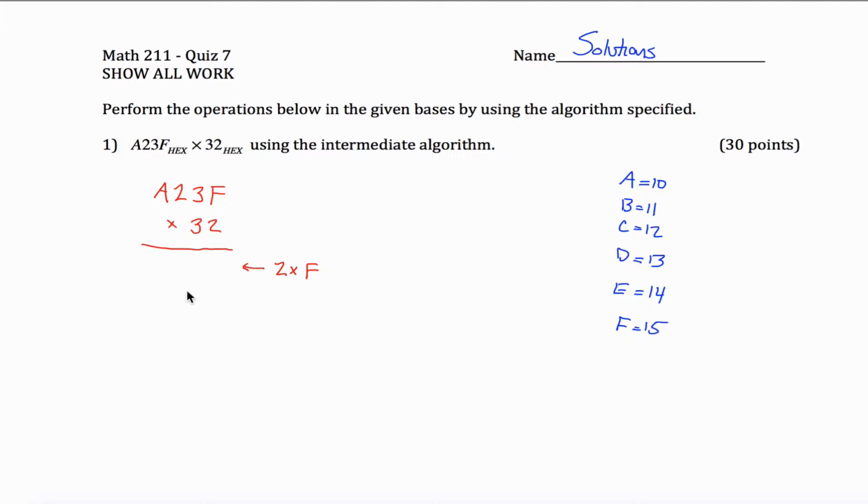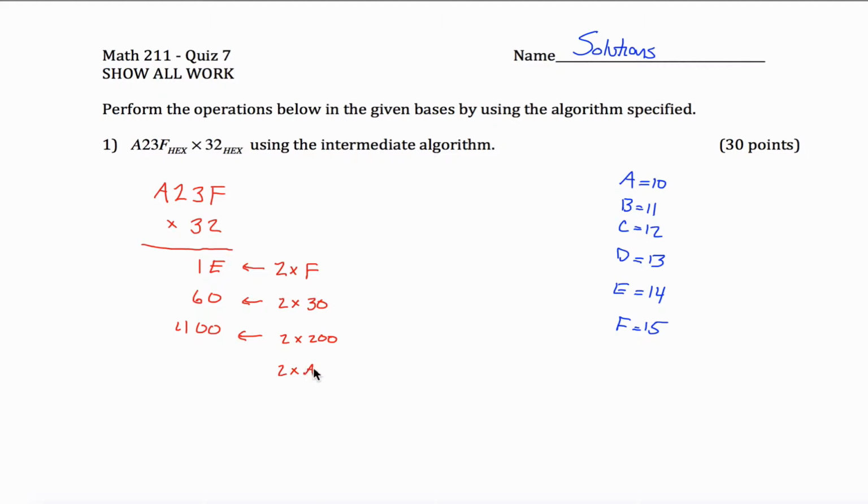Since it's 30, the way I write that in base 16 is I think about 30 as one group of 16 with 14 left over. And the way I write 14 is with an E. So I get one E here. And then I continue. 2 times 30 would be 60. No carrying or anything weird going on there, so really I don't even notice that I'm in base 16. 2 times 200, again, is relatively straightforward. I get 400.